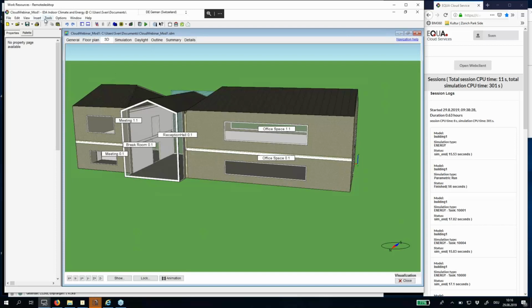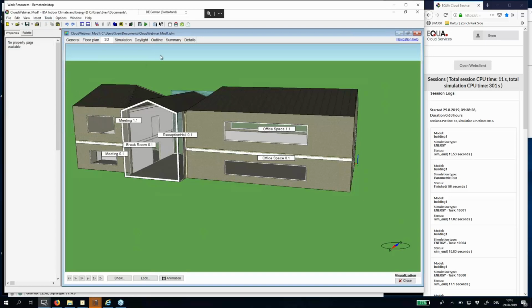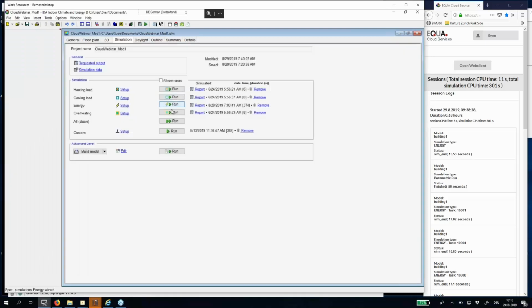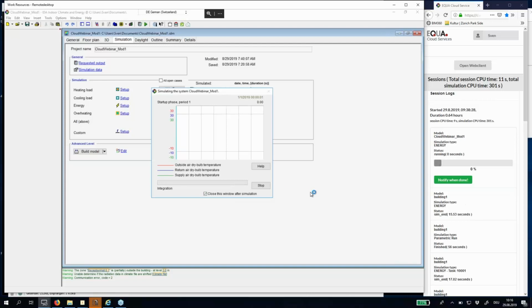But now I want to open the parametric runs. Before I do that, I will also show you how long the energy simulation takes here. So I just start this energy simulation. It will take a bit longer. While running this case, I will show you the parametric run case of this.